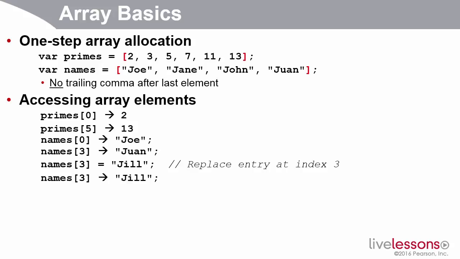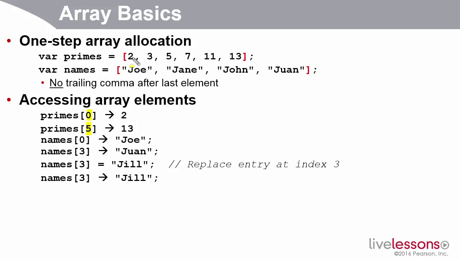Okay, so the idea of arrays is pretty simple. The only confusing part to beginners is that the first element in the array is not entry number 1, but entry number 0. This is actually a common convention, and most modern programming languages follow it, but nevertheless it's kind of confusing to programmers, and people argue about whether that was the right approach. We're kind of stuck with it now, and it's a common convention. And so the first entry is 0, and the last entry is the length minus 1.